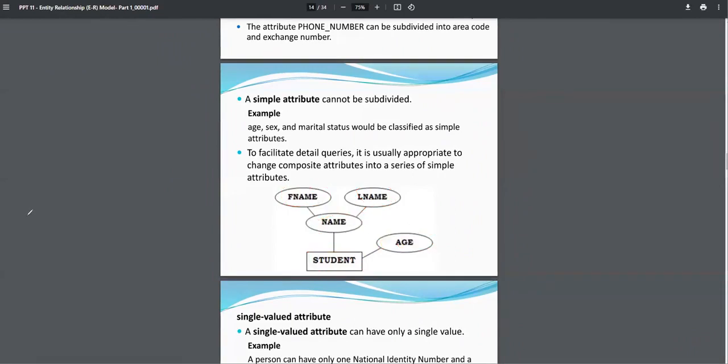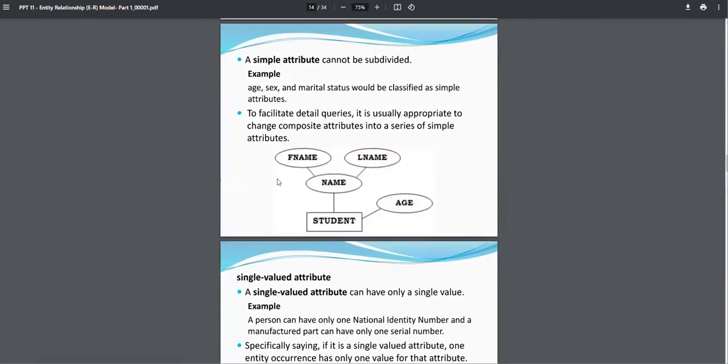So while reading the scenario, normally in the exam you are given some case, then you have to map or draw the ER diagram. You should be able to understand that here is a composite attribute, so I should draw the ER diagram in this way, right?